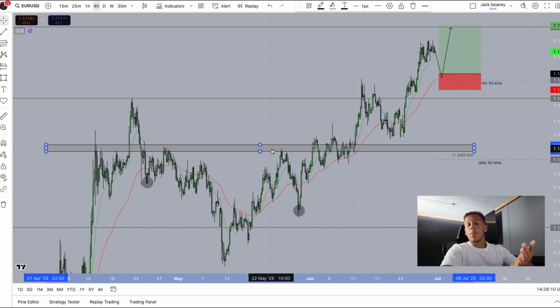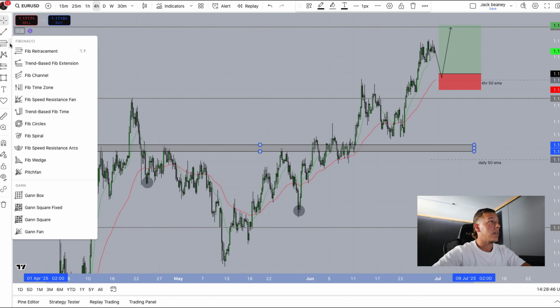Number 4 is going to be Fibonacci retracement, and this I use once I've got my structure in and I'm looking for price to pull back into that 4-hour 50 EMA. I use that, and we want a minimum of 382 fib. It just tells me that price has pulled back enough that I now can enter the trade, because sometimes it doesn't pull back enough but you think it has. You enter the trade and price then carries on pulling back a little bit further, taking you out of the trade and then going in the direction you want. So this really helps on not getting taken out of trades and then price still going the way you want it to.